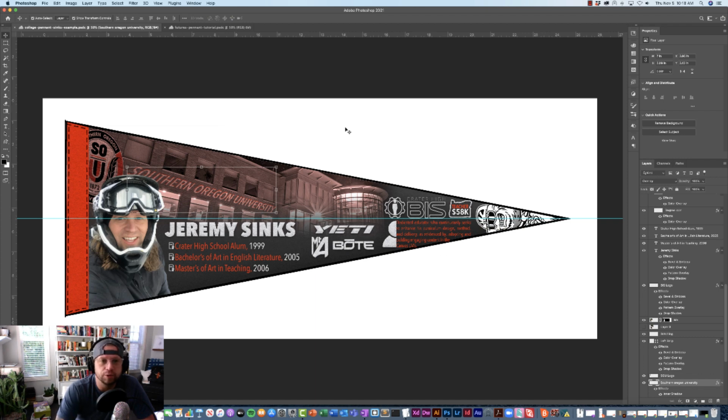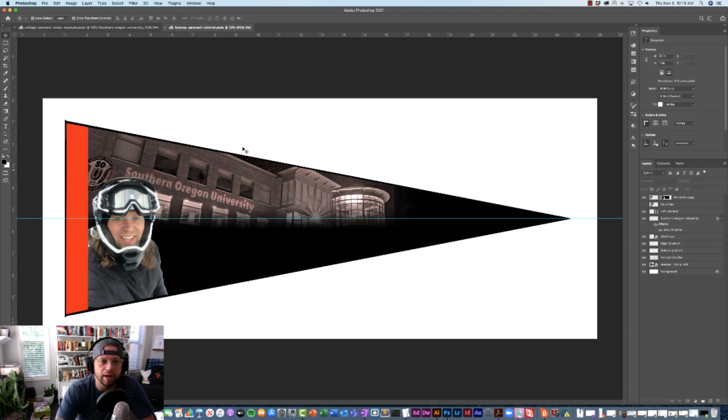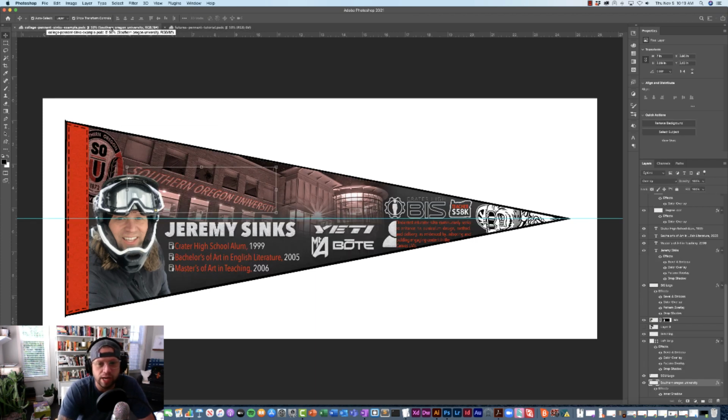In our last tutorial, we finished out by putting in our gradient in the bottom and the right of our pennant, and putting in a logo and the name of this university into the building, and blended it and kind of distorted it, made the perspective fit with the building. And you can kind of see we're making some progress. We did deviate just a little bit from the example one that I first created. This is kind of where we're at.